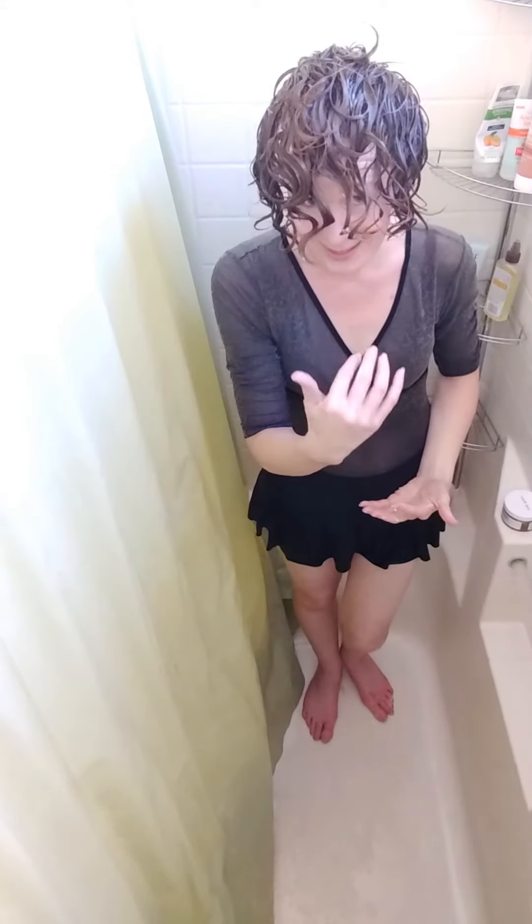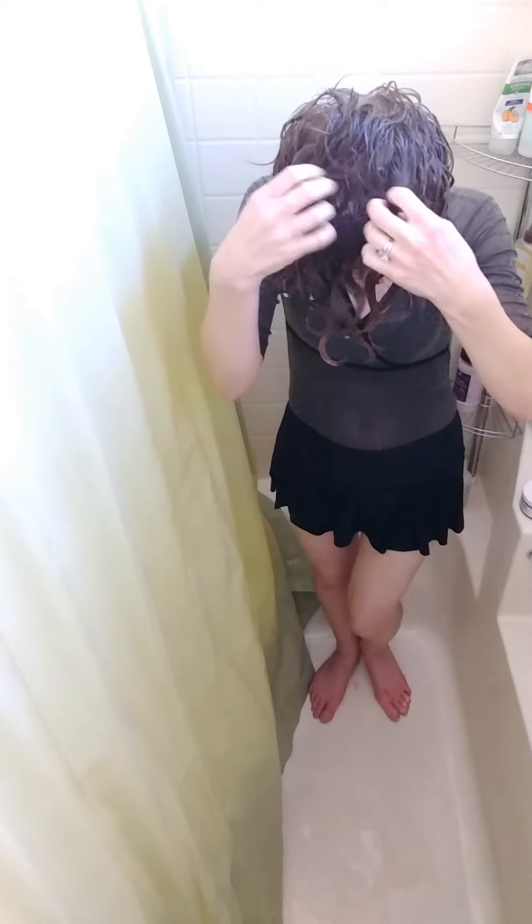Now we scrunch. Collect the curls in your hand like a pile and squeeze. It will sound squishy and you might get some extra product coming off your hand, but look at how much that shrunk the curls up already. Just do that all around, all the way up to your root as close as you can. You might get some of it to drip off your hands, but since I'm still standing here in the shower, it's not making a mess. To get the back of my hair I do need to turn down a little bit more so I can do the little baby short hairs here. Give it a little extra scrunching — never going to hurt to scrunch too much.